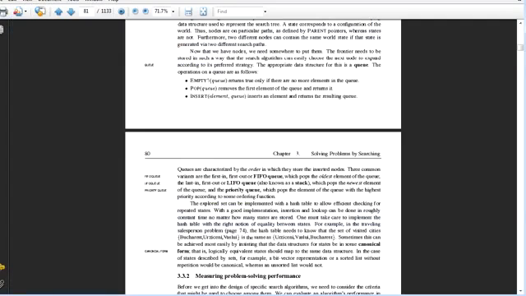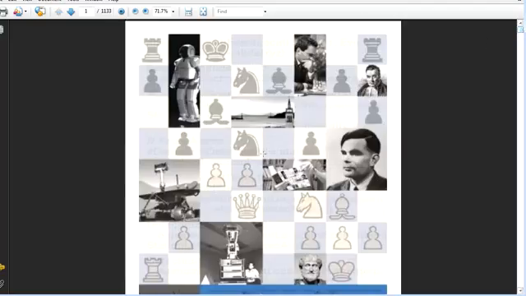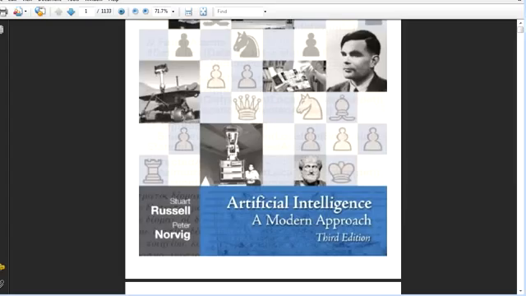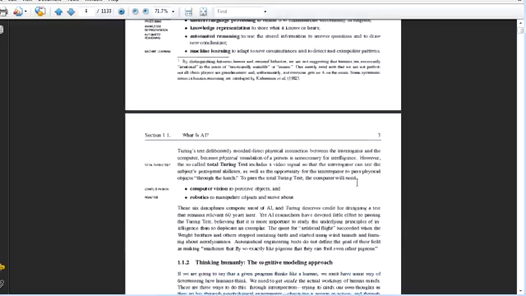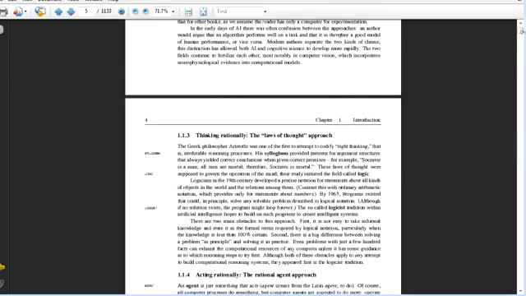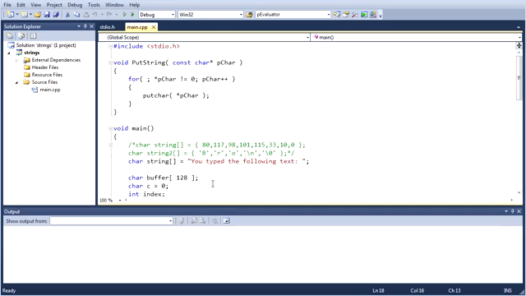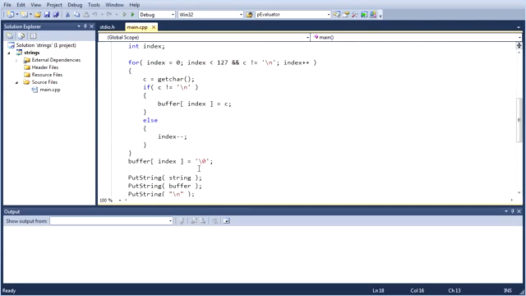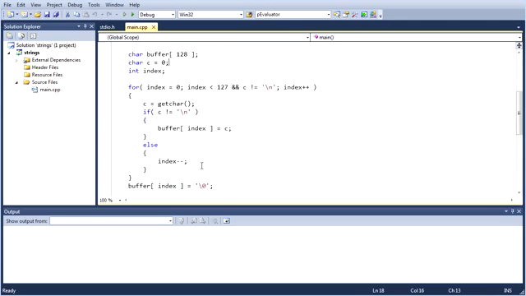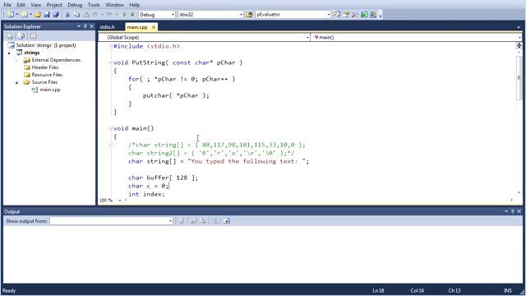Oh, by the way, this is the actual book that I'm using for artificial intelligence. It's called Artificial Intelligence: A Modern Approach. So if you're a beginner, it will probably be a little bit over your head, but after you get to the point where you're a little more comfortable with programming, I recommend you give it a look over if you're interested in artificial intelligence. And you should be interested, because AI is probably of all the things that game programmers do, the most difficult, and it's the skill that will make you the most valuable if you actually want to pursue a career in this, or if you just want to be better than everyone else. If you want to be the best, you gotta learn how to program AI.